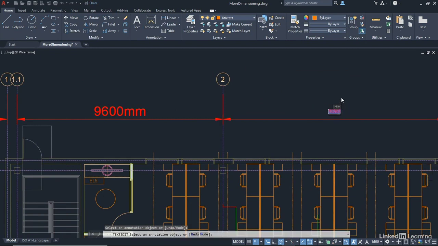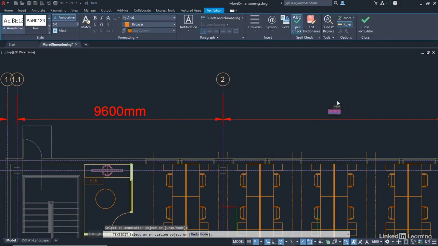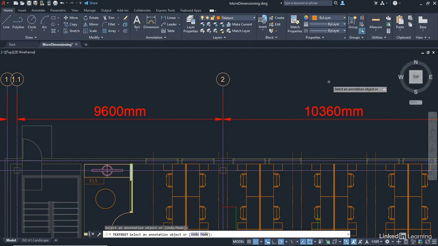10363. If I click on that, again, I can edit it. You'll notice I did mention that you can't get rid of the 363. You can, but you get rid of the whole thing because it's the measurement. So I can type in something like 10360 because 3 millimeters, again, very negligible between grids on a site like this. And I'll just put that like that. Again, I'll close the text editor and it updates accordingly and enter to finish.